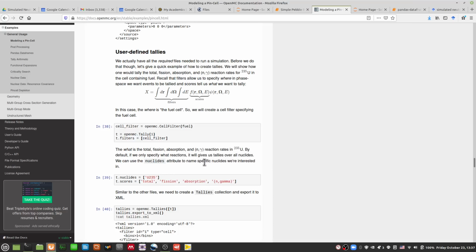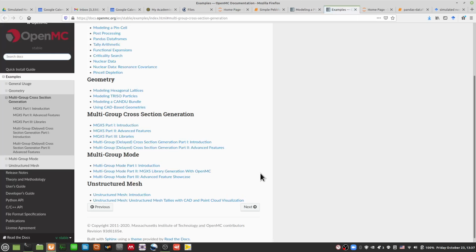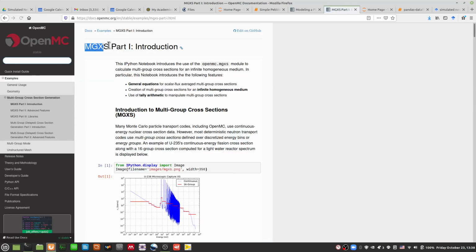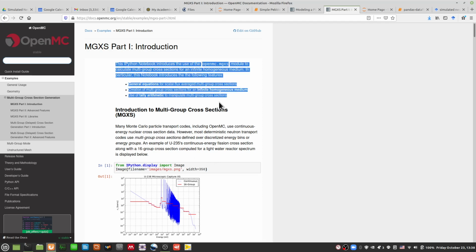Today I want to talk a little bit about where we want to bring this tutorial series. We want to learn how to do multi-group cross-section generation, so that we can extract cross-sections from this Monte Carlo calculation and put them into GenFOAM, or some other finite volume solver or deterministic solver. Usually to do that, we need to look at this part called multi-group cross-section generation. This will be in IPython, or Jupyter Notebook in other words.